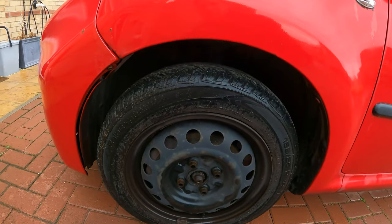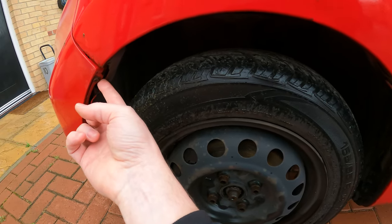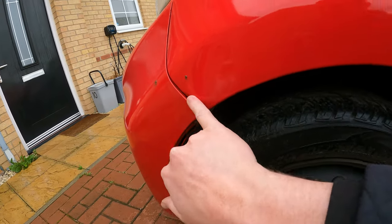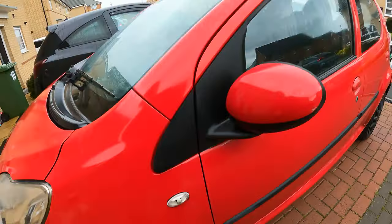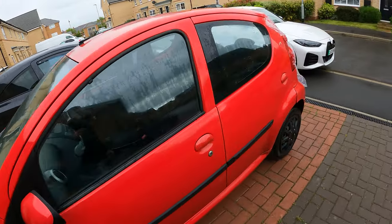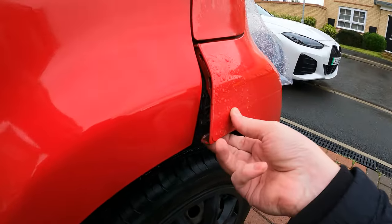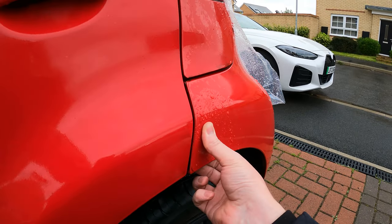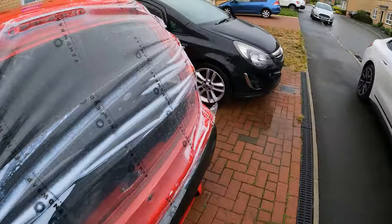There's a little bit of a botch there, I think, where it's just deformed on the edge of that, and a tiny, tiny little patch of surface rust there. But again, nothing to worry about. I mean, a 2011 first car, it's not going to be perfect. I also noticed that this bit of trim here has come loose from the actual holder, so that just needs clipping back in. So we'll have a look at that. But other than that, it's pretty nice.